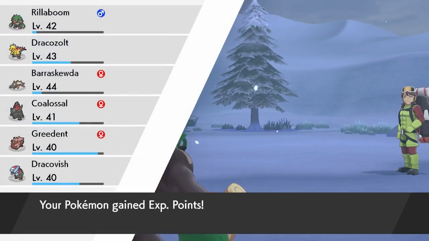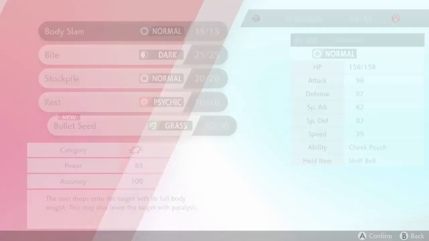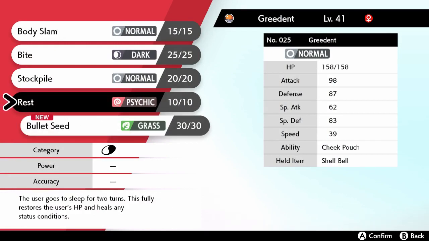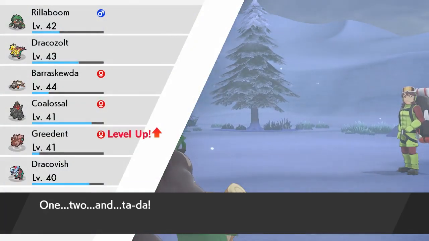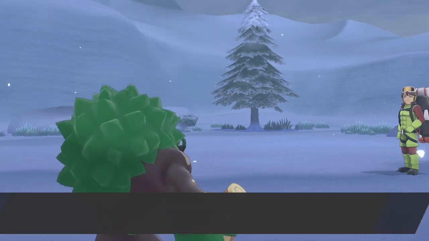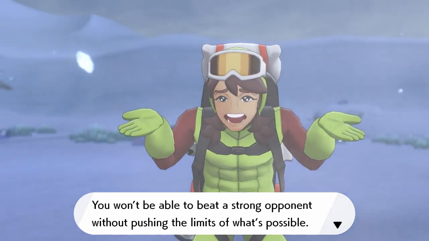Pretty interesting that this final path is another ice area or snow mountain area. Pretty similar to Route 9, I guess, or a little similar. And yeah, I'm getting rid of rest because I've never used it. You won't be able to beat a strong opponent without pushing the limits of what's possible.